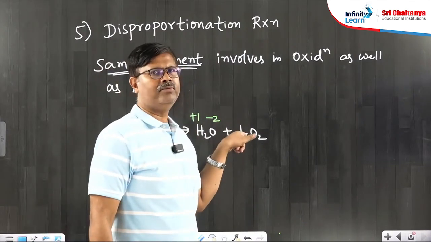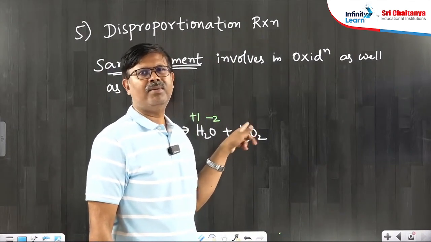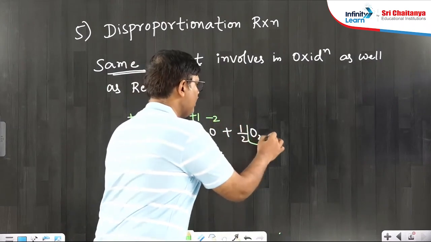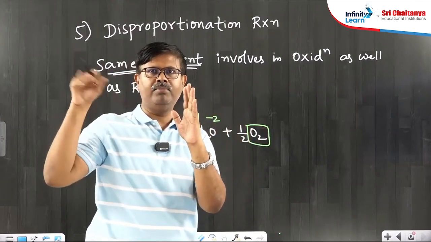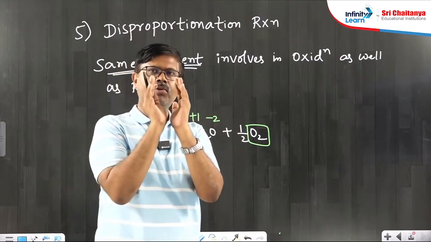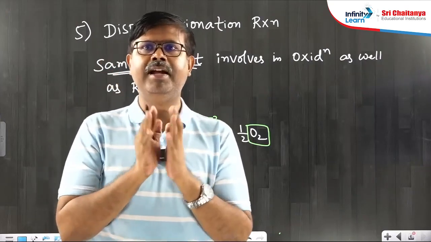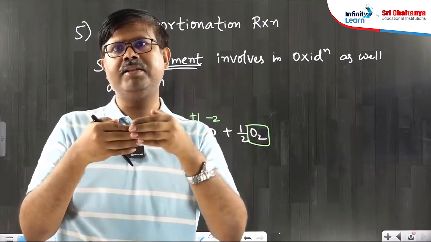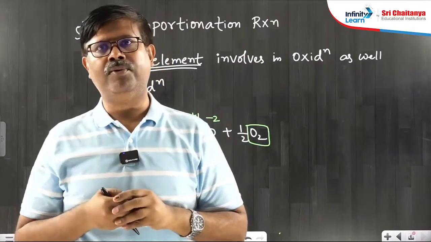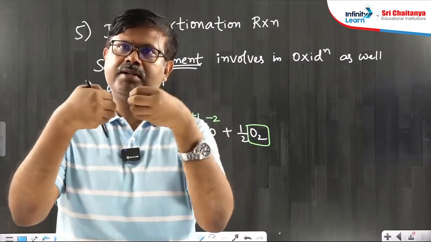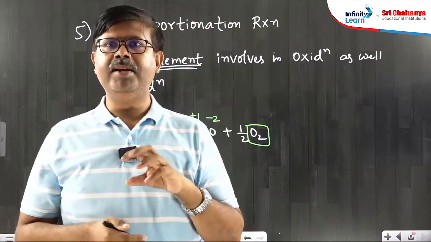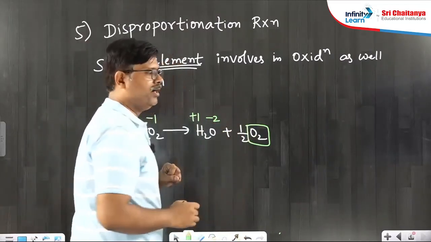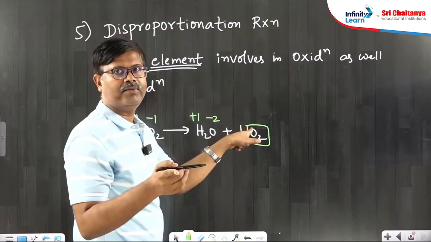Here, don't look at this 1/2. For finding oxidation states, this 1/2, 1/3 does not have any meaning for us. Look at only the molecule. What is the actual molecule here? O2. Look at that only. Forget about other numbers in front. Now O2 is a compound or an element? Element. Compound means if an atom joins with different atoms, it is called a compound. Here an oxygen atom is joined with another oxygen atom only. Such things are called elementary states or elements. So O2 is an element. For an element, the oxidation state, as I already mentioned previously, is 0.